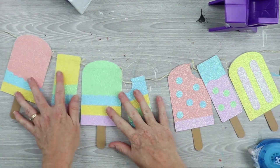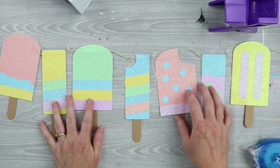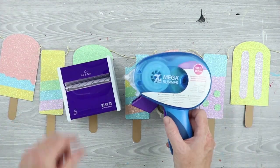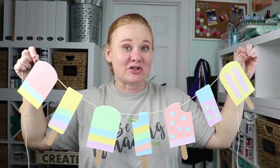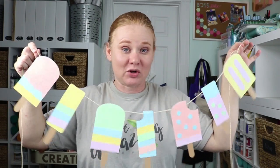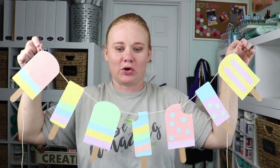So there you have a cute popsicle banner, all within a few minutes, with your Cricut machine as well as your Xyron. This is the perfect summer project for all those summer parties or your summer mantle. Grab some paper, glitter paper in this case, and make a popsicle banner for your decor.